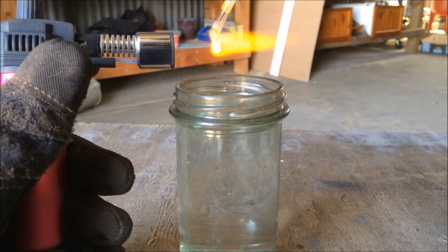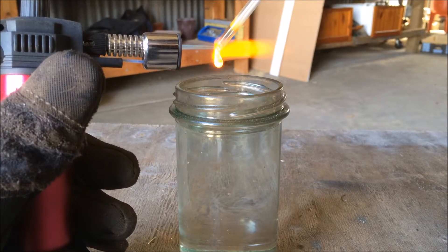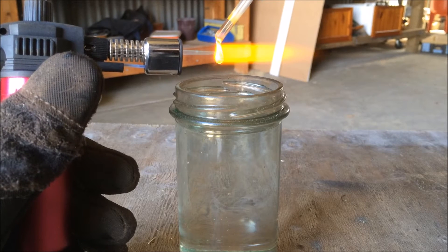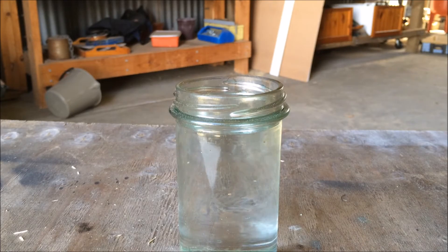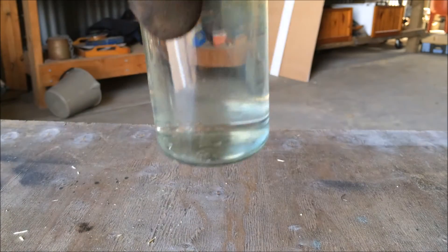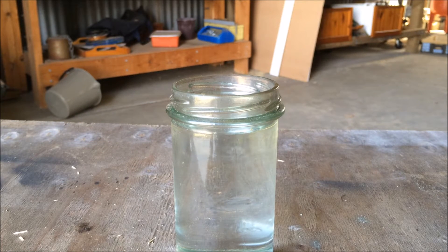So that's what I'm going to try to do right now. You can see I've got some glass here — it's slowly melting. I just want to see if I can get this to drop off down into the water. It's a common problem for it to shatter in the water like it just did. So I'm going to have a couple of cracks at this, see if I can get one that comes out nice.